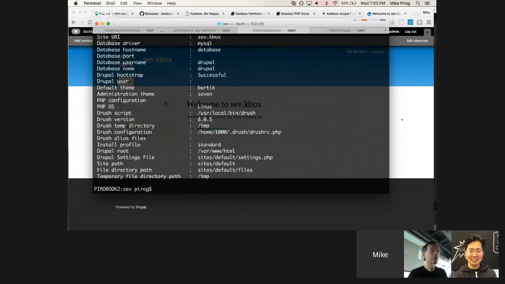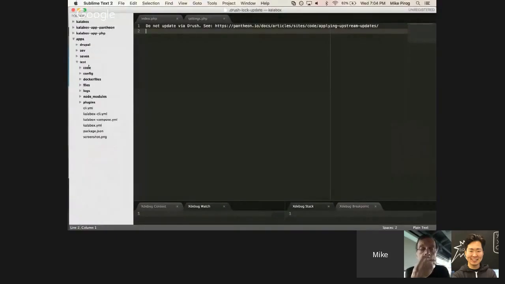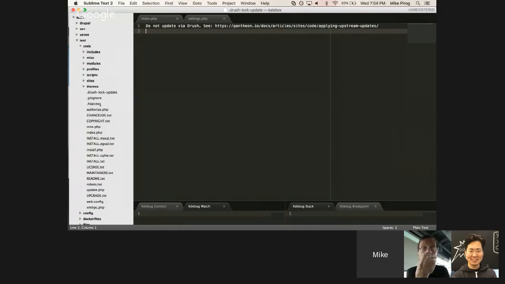If you're doing it locally, what I would do is just do what we just did, and instead of going through the install workflow, just go in. Would you use Drush to pull down the distro? Yeah, you could do any number of things. You could use Drush. I would probably just clone the repo in there, or untar a repo in there and then git init and push it wherever you want to push it. But just go in there and delete the stock Drupal code and put your code in there.